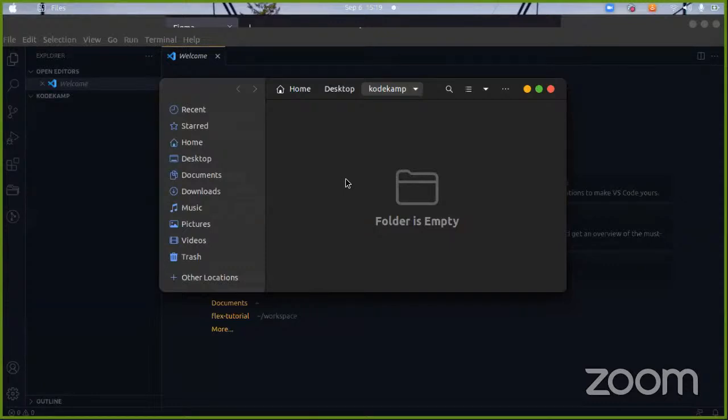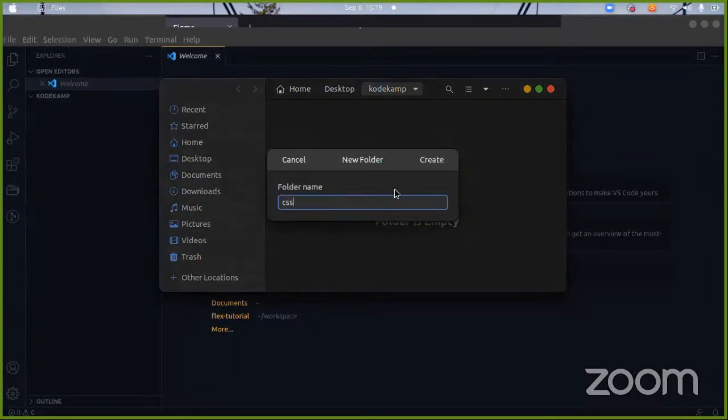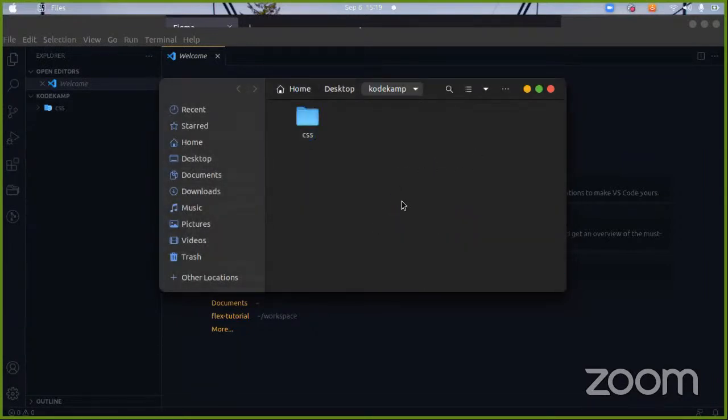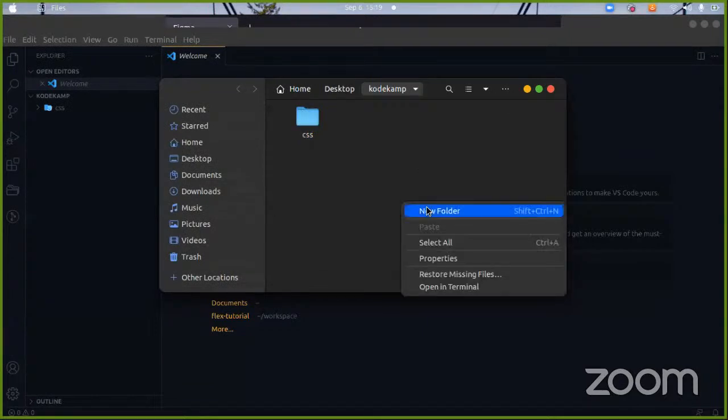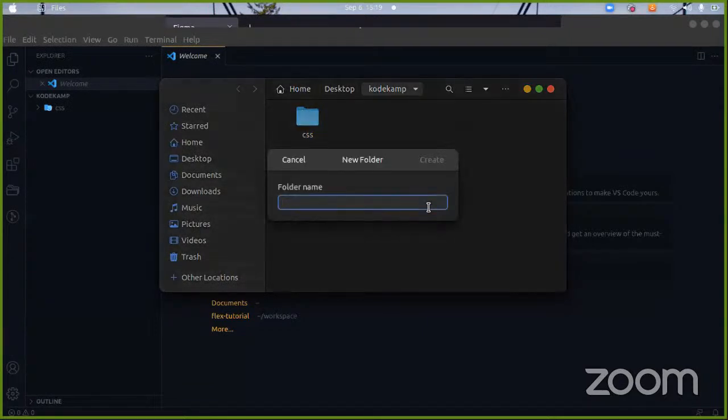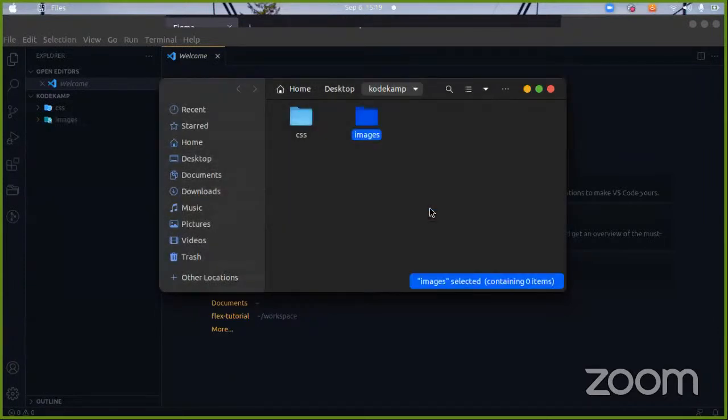First things first, I'm going to show how you create a very good folder structure. This is my parent folder. The first thing I will be doing is creating a new folder and I'll call that CSS. After creating that, I will create another folder and I will call that images. I think basically this is all you need. Since we haven't started JavaScript, I would have created a JavaScript folder, but I'm going to skip that for now.